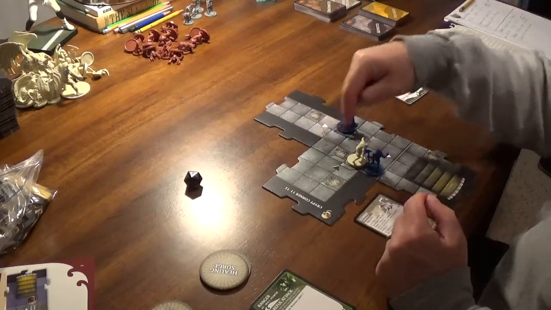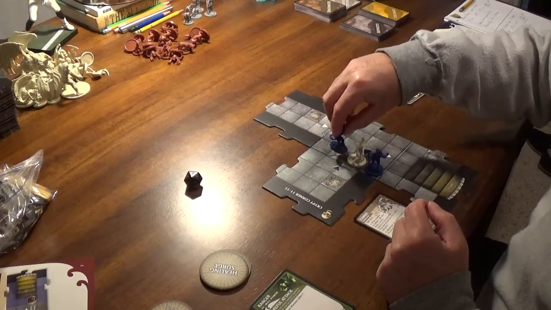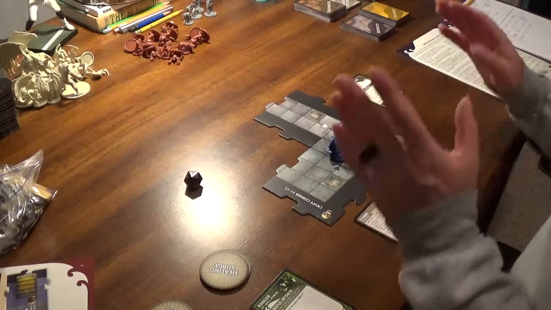I think I'm going to steer with the fighter. We're going to move this way: 1, 2, and surround this creature just in case. But that ends my turn.